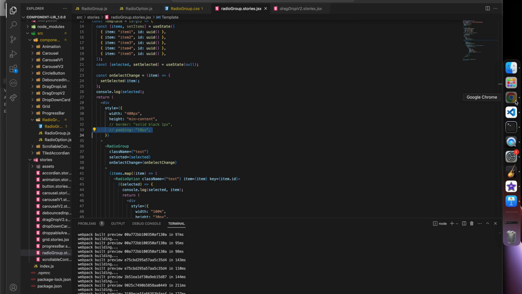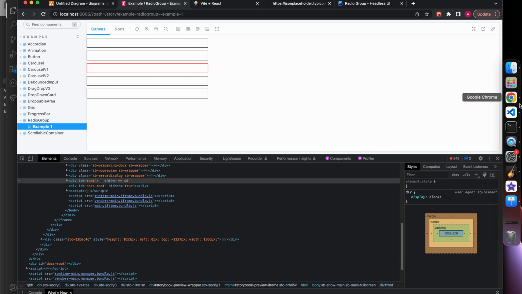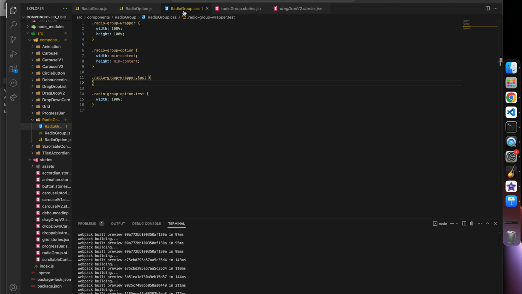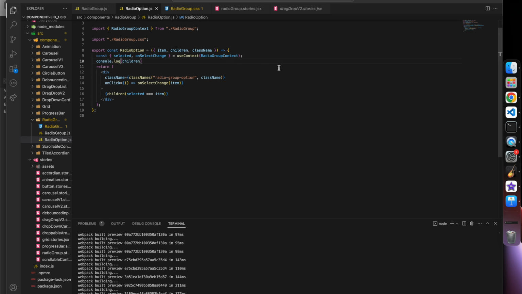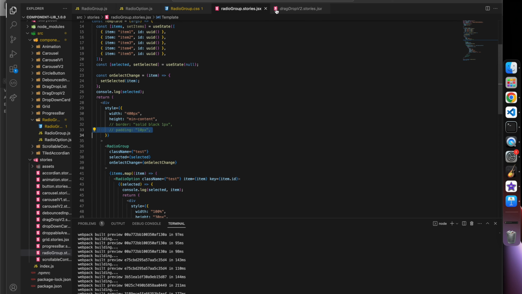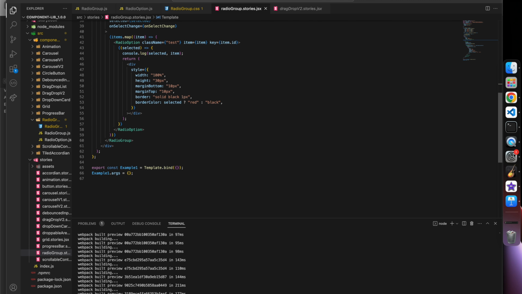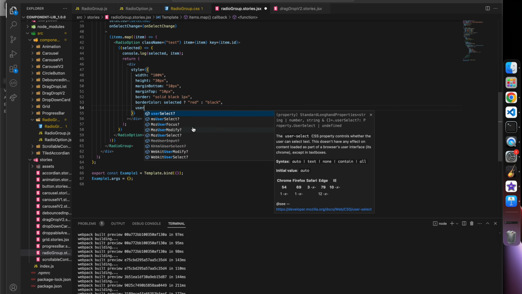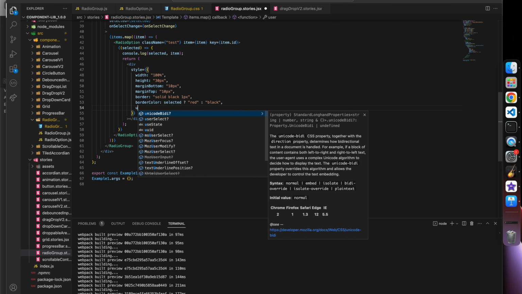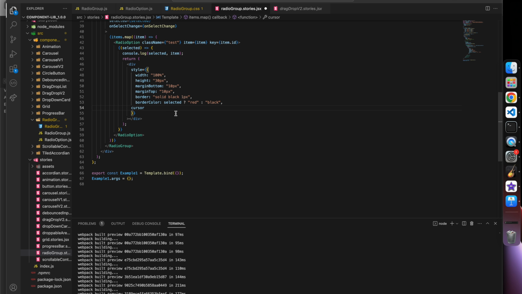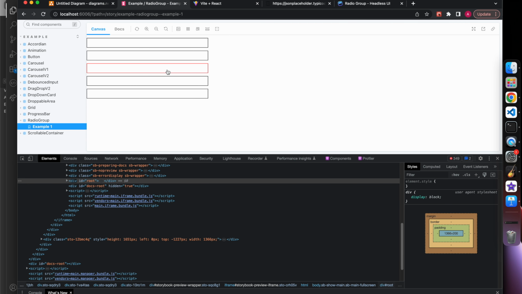Now, do I want to style these to have like user select? Probably, right? But then again, that's not really up to you. You can keep that there and just add that style on here, like user select. Or, no, what's it called? Cursor, I mean cursor. Pointer, right? Yeah, there you go. So yeah, this is literally it. This is the functionality I was going after, and then you could just render whatever type of content you want in here, and that's about it.